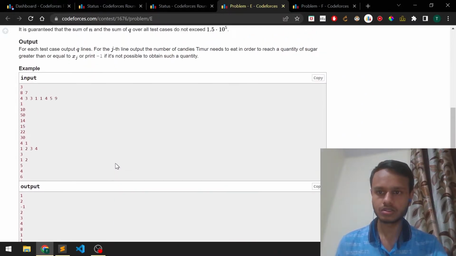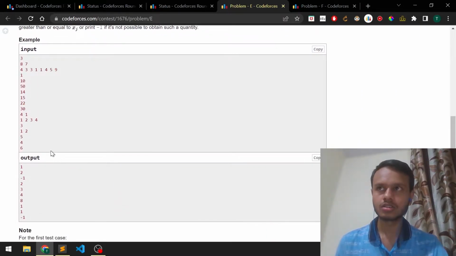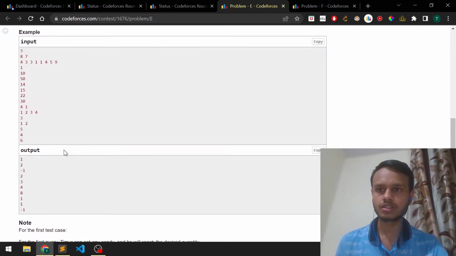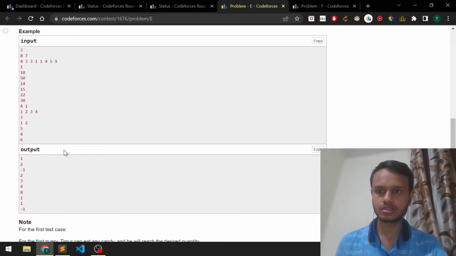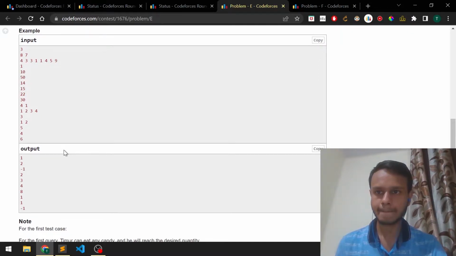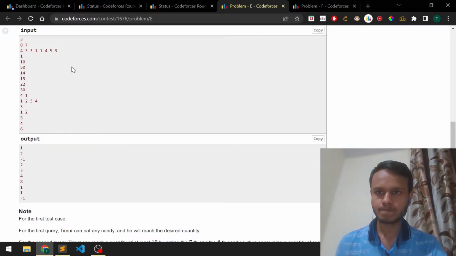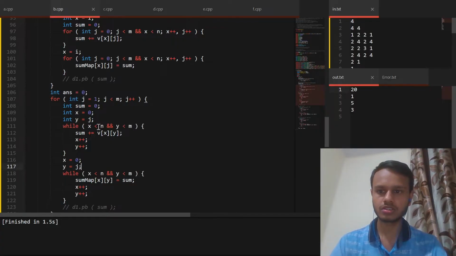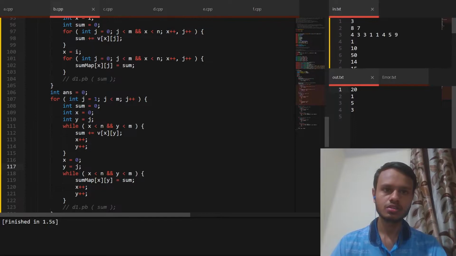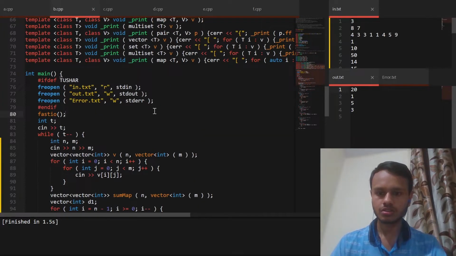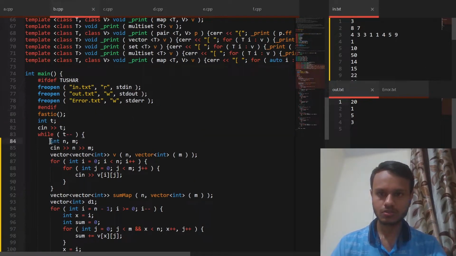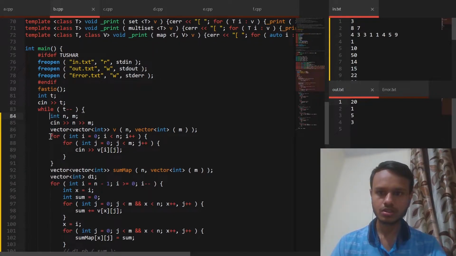Just sort them in decreasing order, take the prefix sums and apply binary search, get the answer. Yeah, just one time, I think that is what they want.